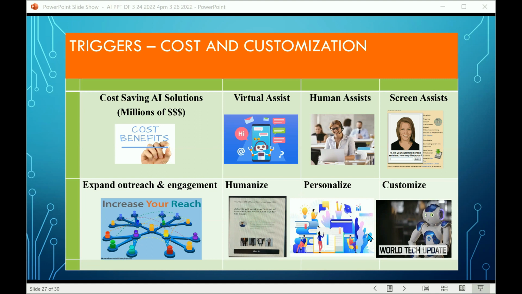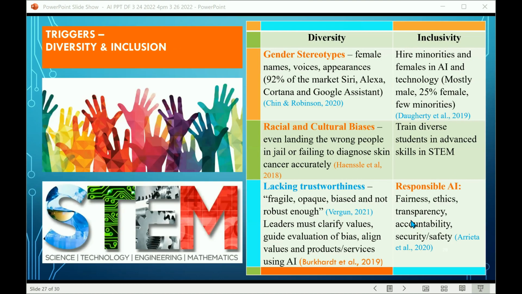Hilton has a personalized concierge, a robot that's customized and will work with you for anything that you need. Maybe it's theater tickets or a reservation at a restaurant. So that's the name of the game, is personalization and customization.